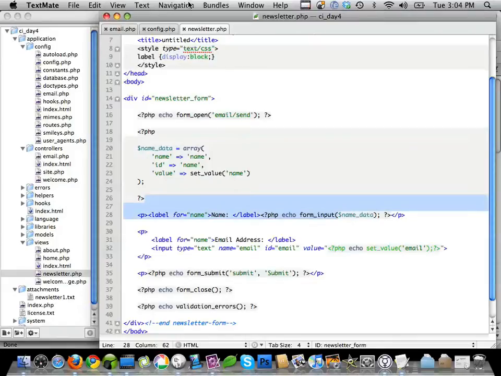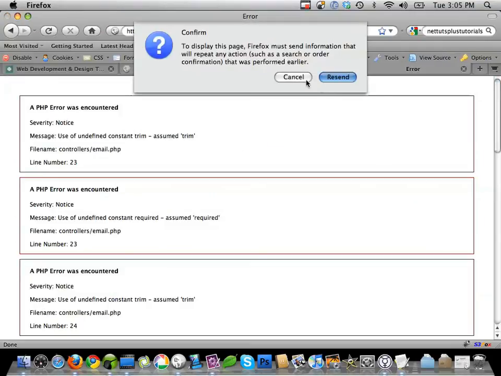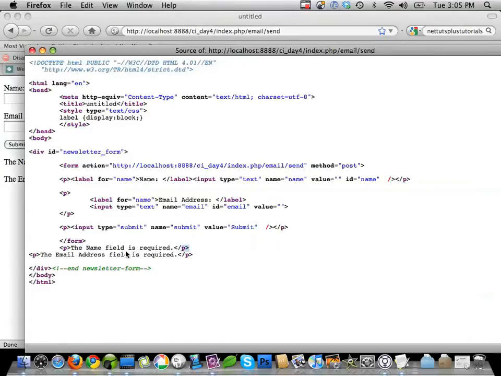I'm going to pause for just a second to find this so you don't have to watch me figure this out. Okay, I'm back. Yep, that was just a quick fix. I'm sorry I didn't notice. The rules actually need to be within quotes. Sorry about that. A little bit of a brain freeze. Let's save that, come back, refresh, come back, submit, and now we get these errors echoed out. Great. So you can see they're placed in p tags.